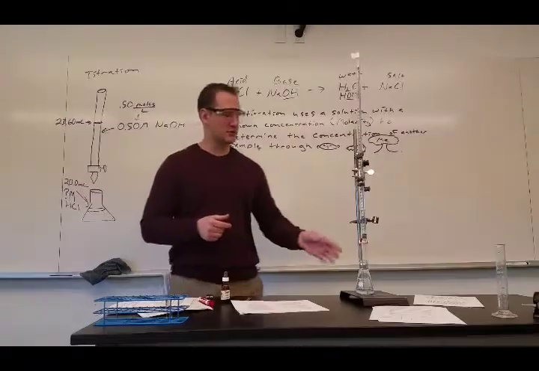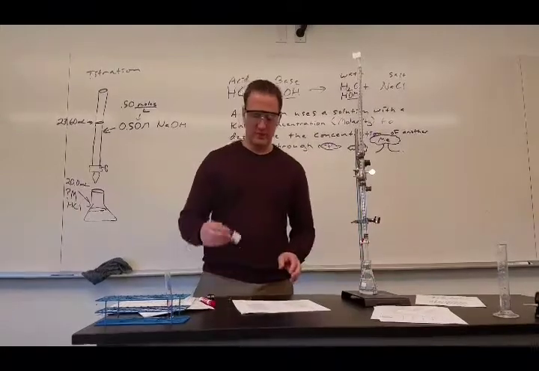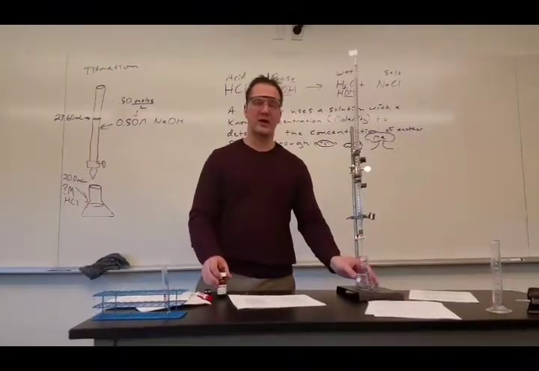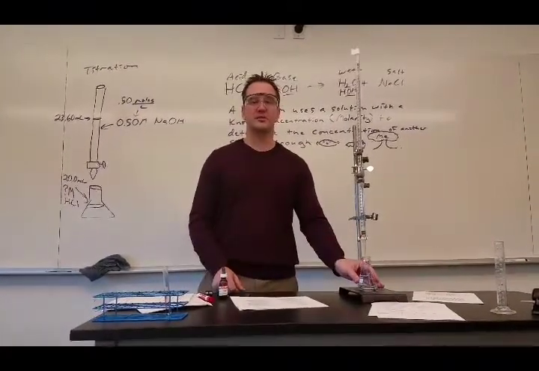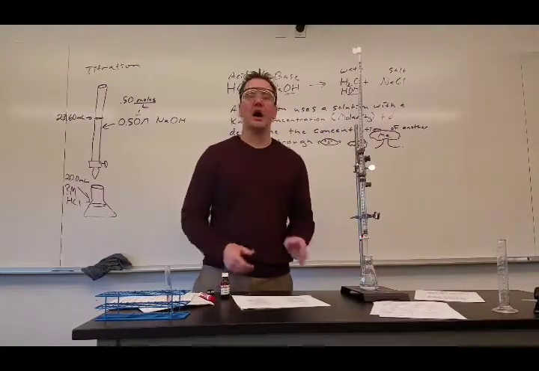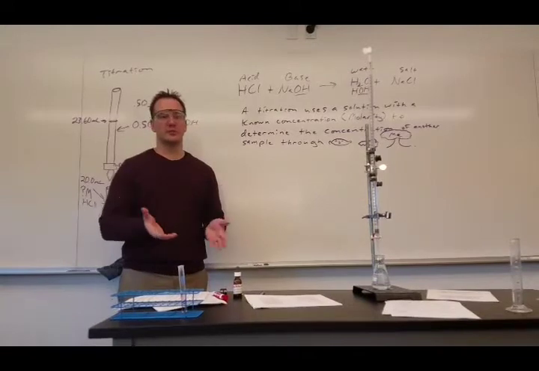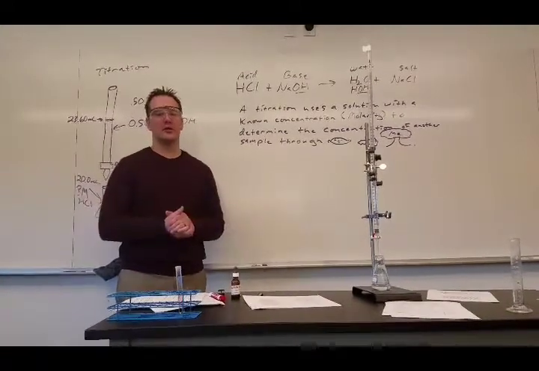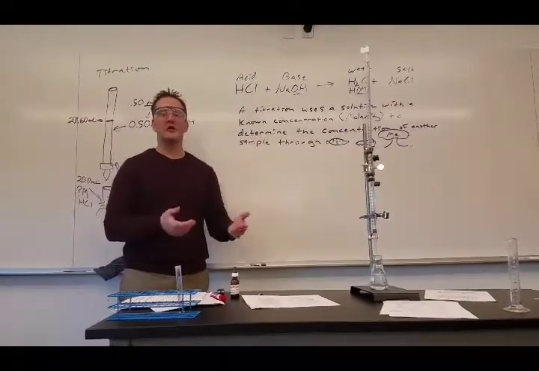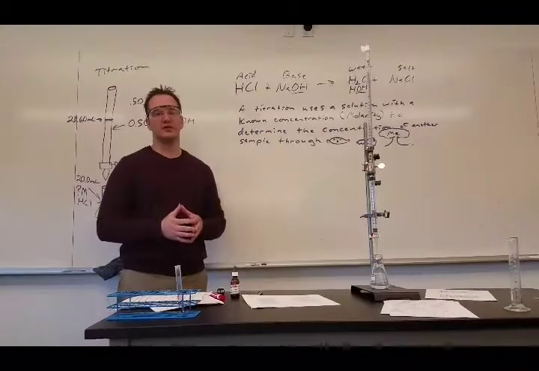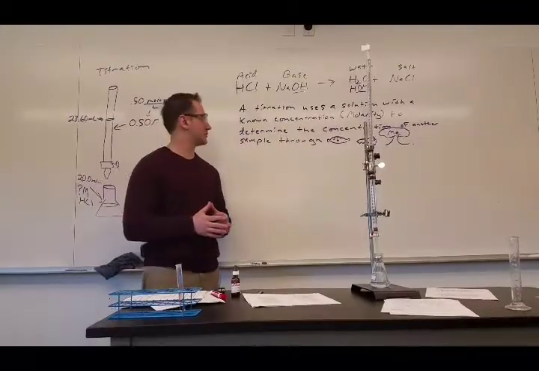And when the pH goes north of 7, in this case the phenolphthalein will actually change its color at a pH of about 8 to 8.5, I'll know that I've neutralized all the acid and I'll stop there. Then I can do some stoichiometry to figure out how many moles of hydrochloric acid were in the solution and then use its initial volume of 20 milliliters in order to determine the concentration.